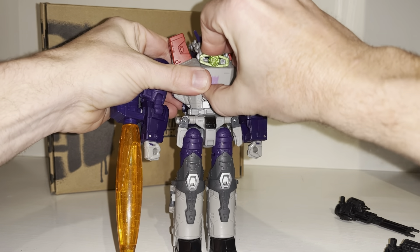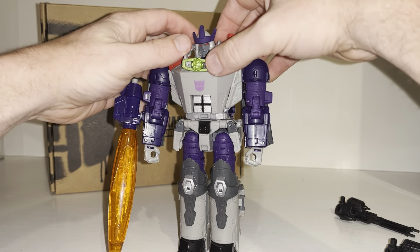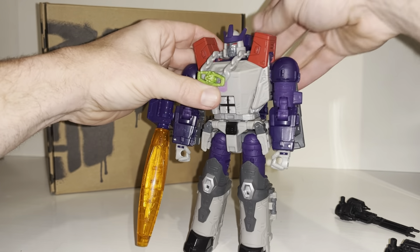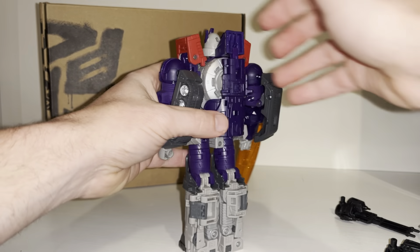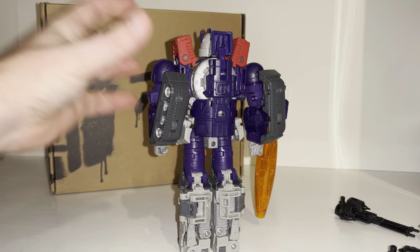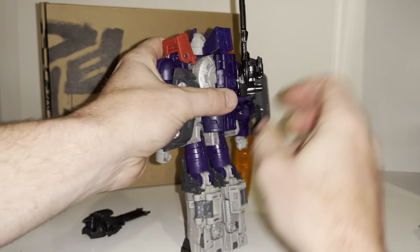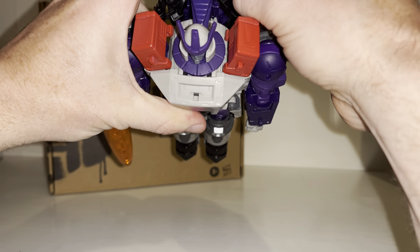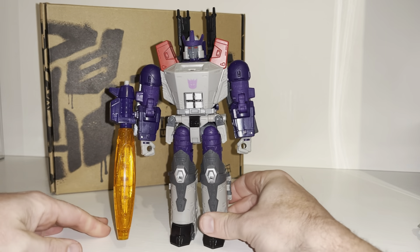You can pop the matrix into the chest piece at the top, but it has a tendency to stick up and just needs a bit of play wear to hold it down. I'd probably just detach it and hang it around like so — I think it looks slightly better that way. Then we've got these two tabs on the back that clip in, and the cutouts on either side — these actually do look good attached to the back in robot mode. I'll probably join them together as a handheld gun.